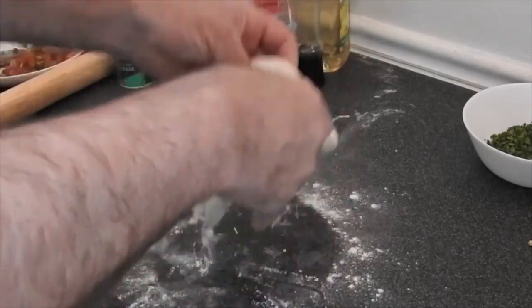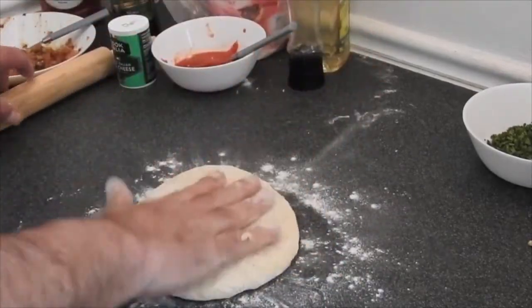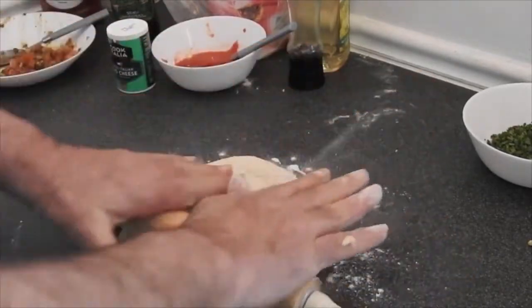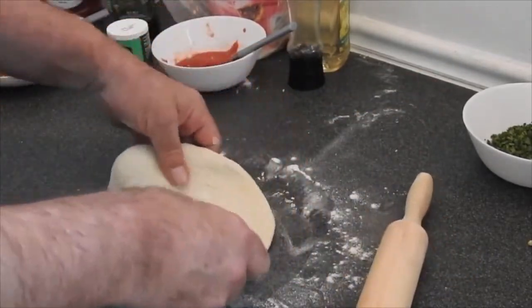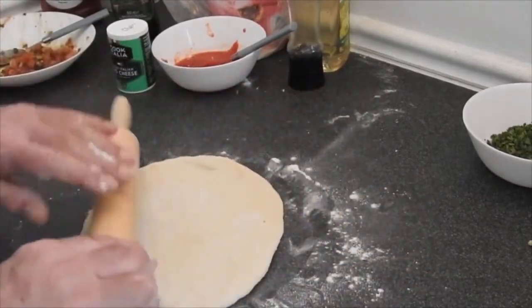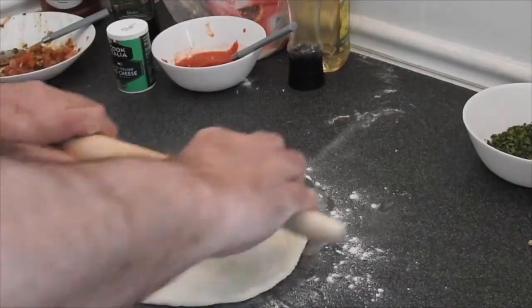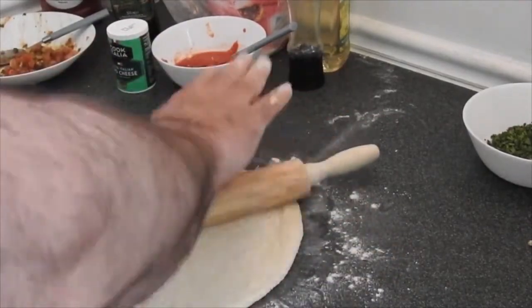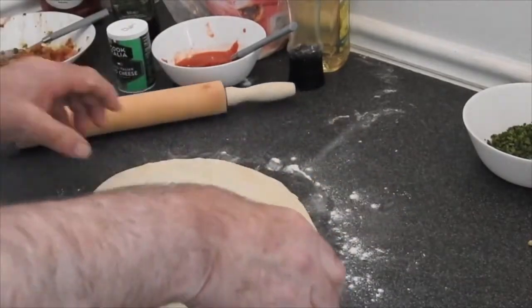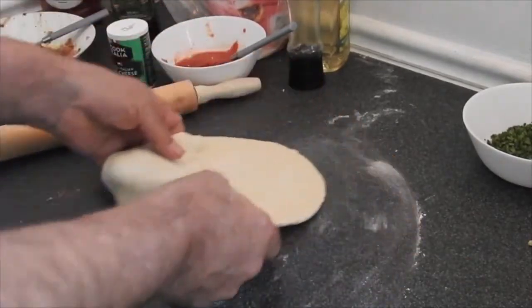and put flour underneath and on top, so that it doesn't stick on the table or on the little rolling pin. And the rolling pin is nice. It is not even so expensive. I think I only paid £1 for it. But if you don't have a rolling pin, then just use an empty glass bottle.